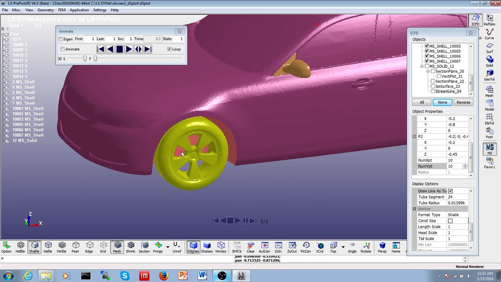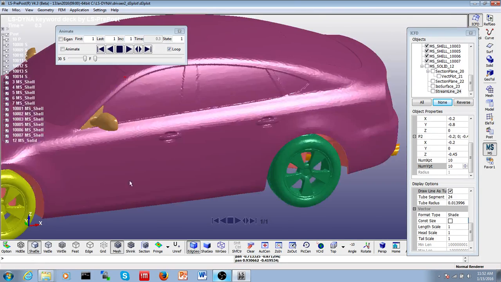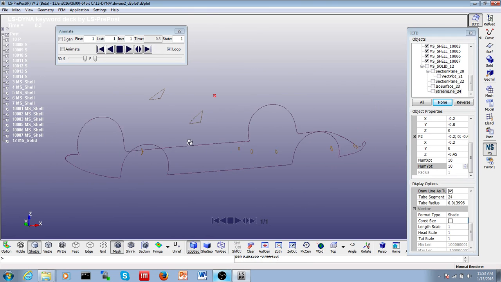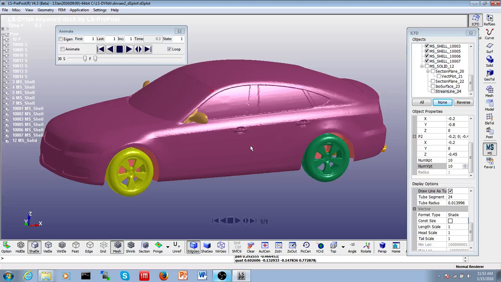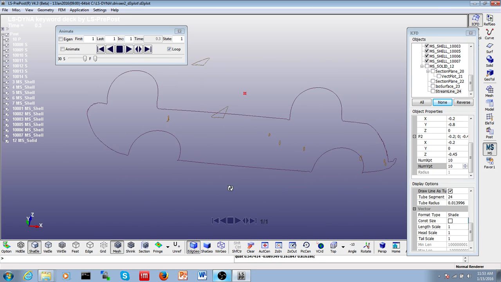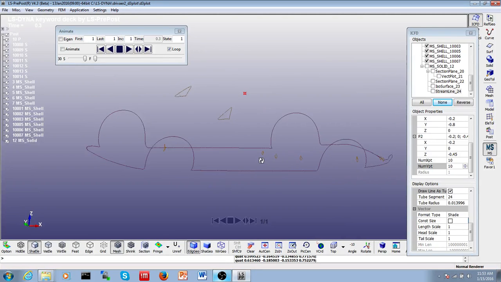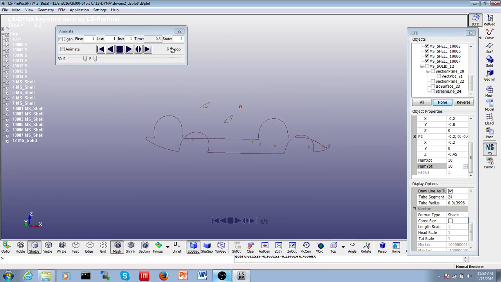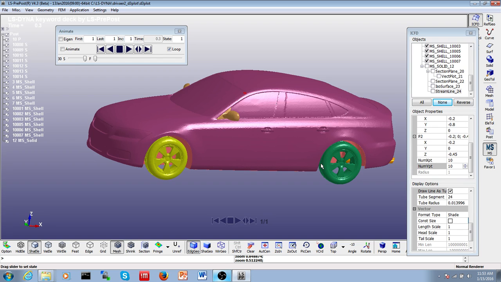Then I'm going to do the same thing in front of the wheel and so forth, and then in the back. But it already implies that the user already knows more or less where the areas of interest are. Otherwise he has to do this pretty much everywhere in order to understand what's going on, and he can miss stuff too. Here this is a simple case, a simple geometry of a car, but it could be something more complex. What if there are vortexes that he simply doesn't see because it's so complex to see in a volume? He just misses them. Well, LS-PPost here offers a nice little tool.